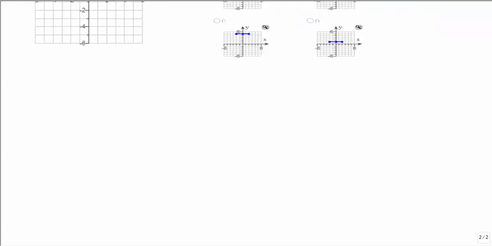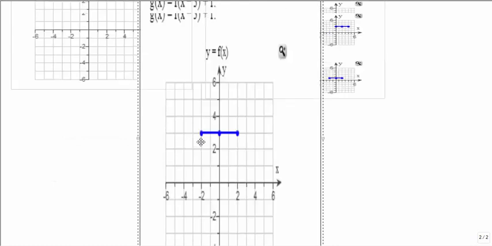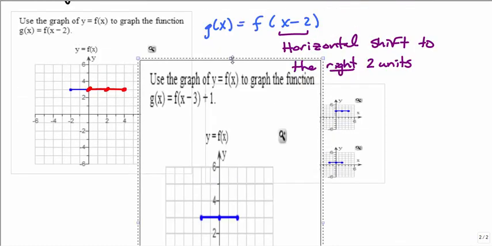So what I need to do is take a look at the graph and see what they're asking me to do, and then from that graph apply the transformation. Now we have to be careful about which order we apply the transformations in. If there's a reflection, it's usually a good idea to do the reflection last and to do all the other transformations first. So let's look at this example.